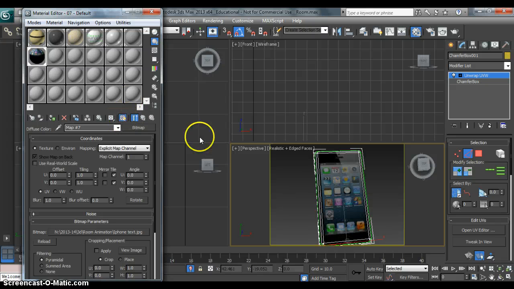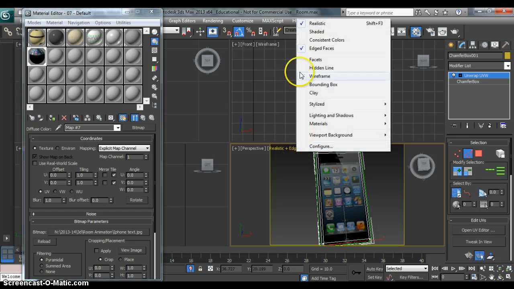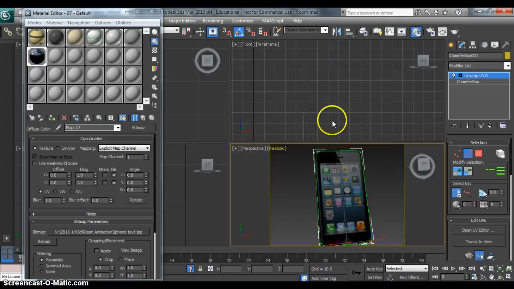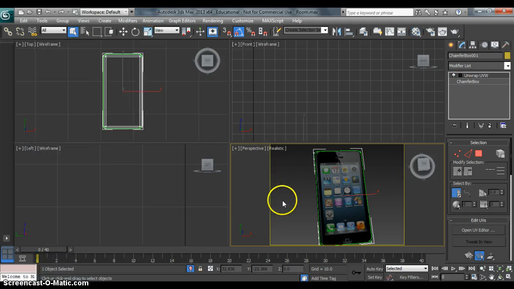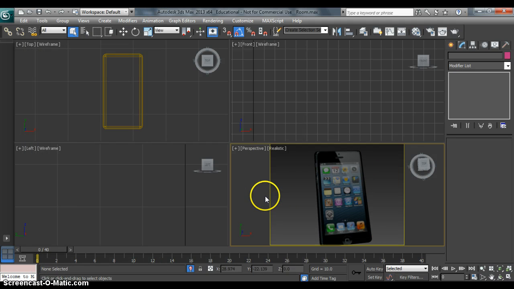Show what it looks like. Oh, I have a really, really amazing looking iPod. Nevertheless, still looks cool. I've got myself my iPod, okay. So, let's close that material editor. Alright, the seam edges might not be perfect, but from a distance, the size that it's going to be, that's going to look perfect for what I need, okay?